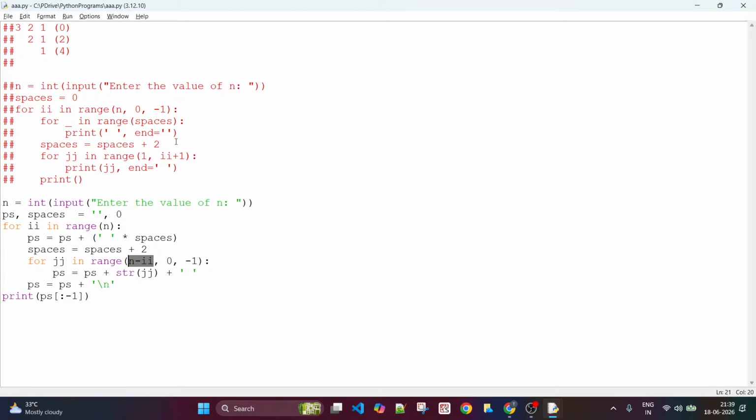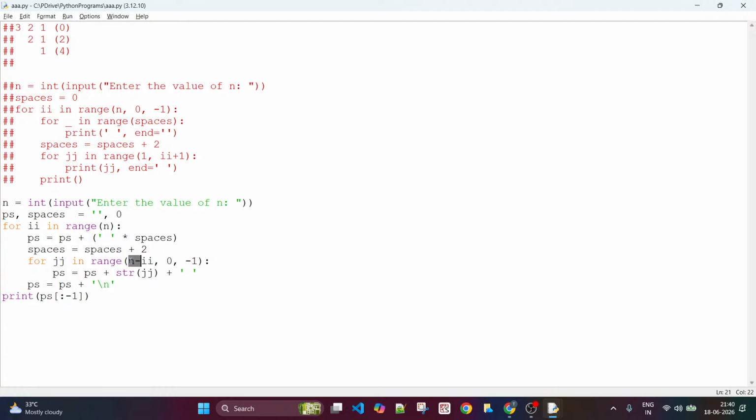And it is a decreasing trend. I need to decrease by minus 1 every time in the inner loop. And I need to stop once I reach 1. So the end value is 0 because it is exclusive, right? And what happens when II becomes 1? N is still 3, 3 minus 1 is 2, and that is my starting value. What happens if II is 2? My next iteration, 3 minus 2 is 1, and that is where I start the iteration. Make sense? That is how I am managing the value of II.